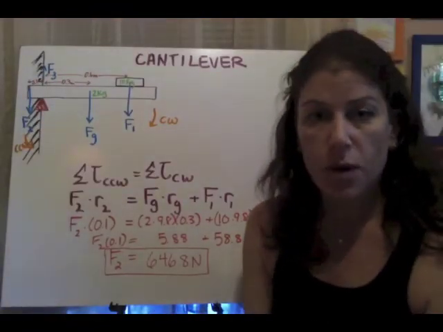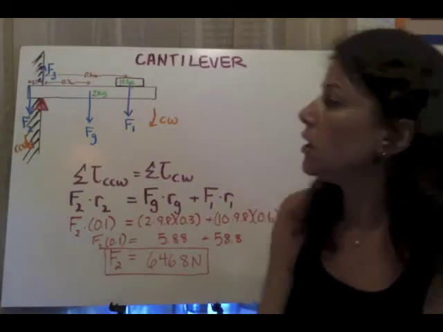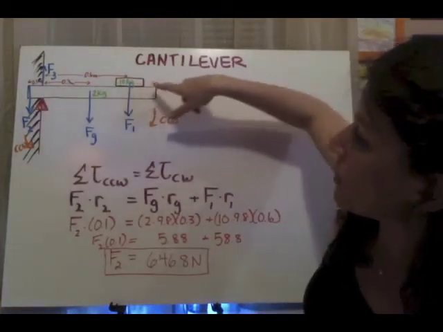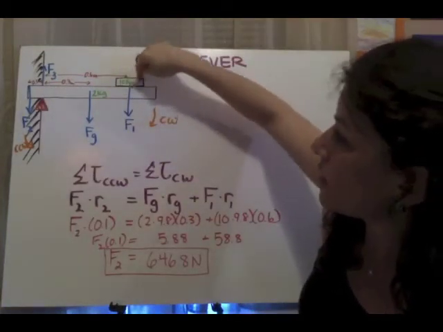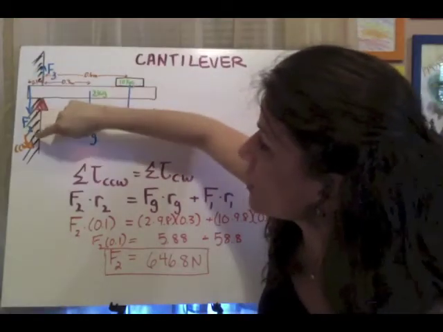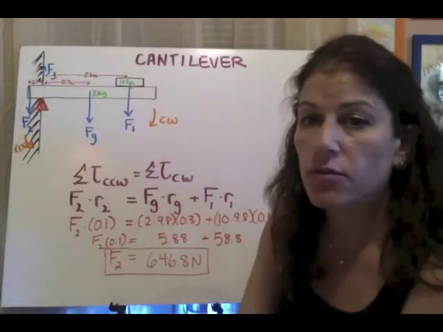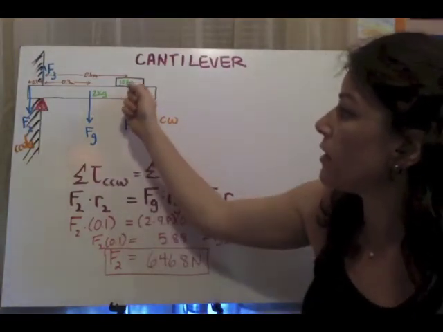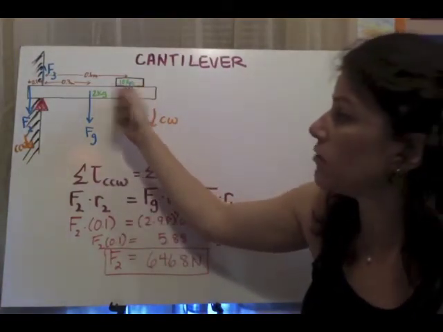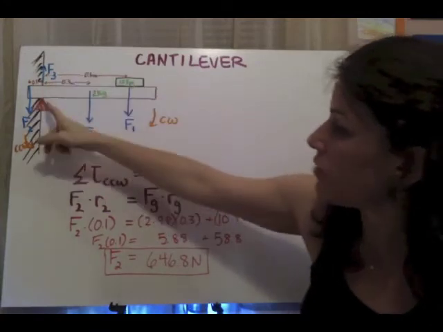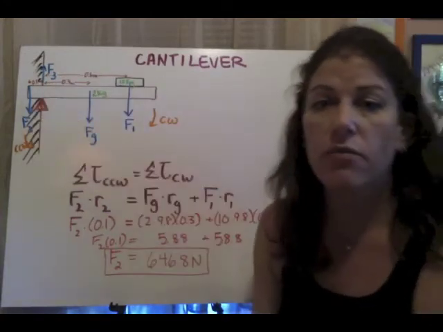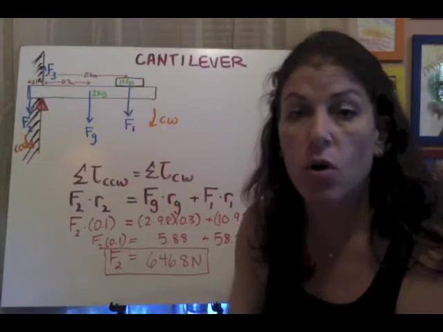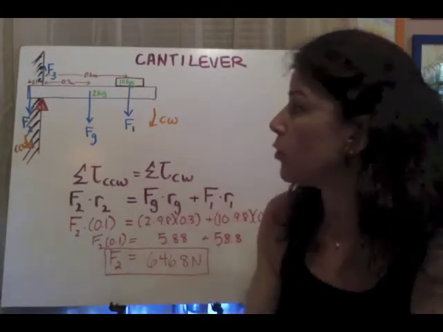Here's another type of problem. This is called a cantilever. So you have a beam, like a bookshelf maybe, with an object on it, and it's just inserted into a teeny pocket in the wall itself. If you put something too heavy on the end of this shelf, the whole thing's going to rotate down around the edge of the shelf there, the edge of the wall. It's going to rotate around that point.